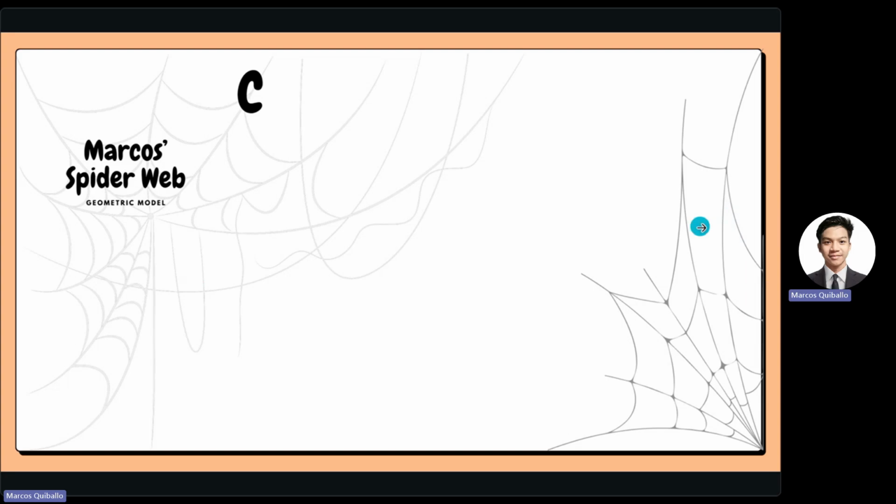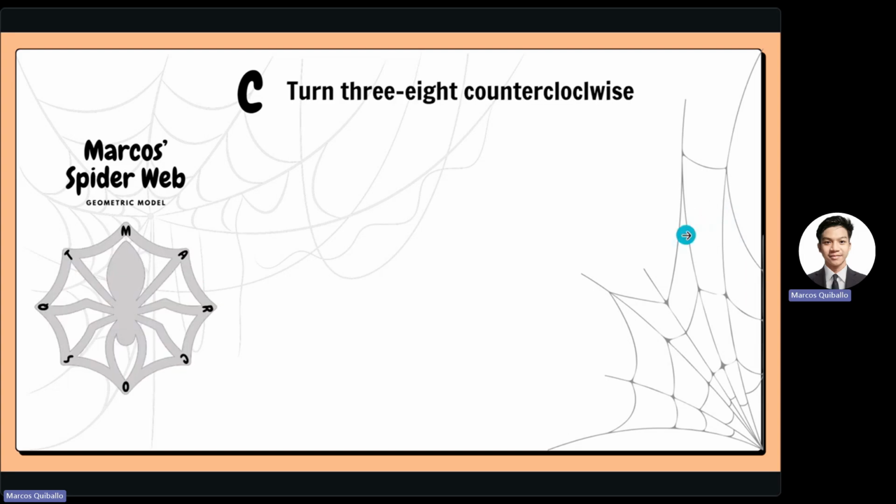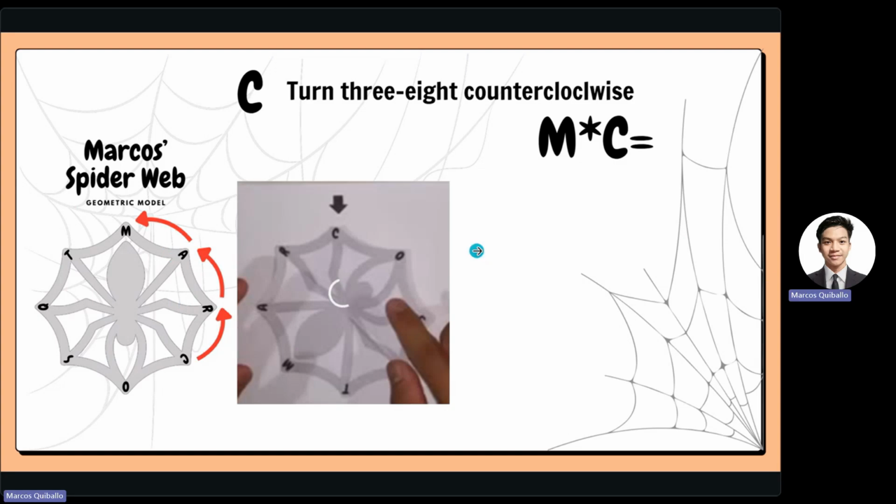And for our letter C, it is defined as turn 3/8 counterclockwise. So again, this is our model, and we will turn the model 3/8 counterclockwise as stated in the diagram. So again, our initial point is M. So when we turn the model, M is the initial position on our video.